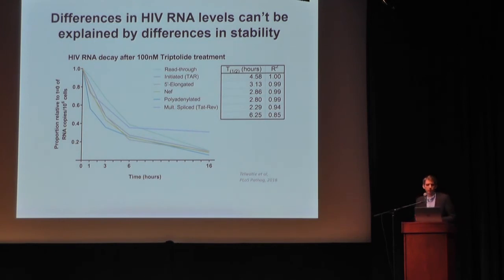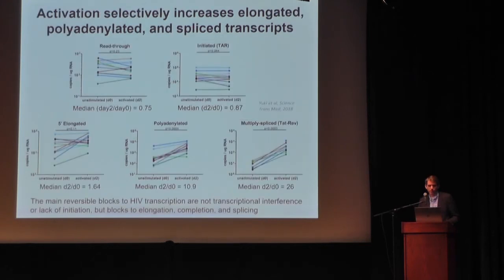Since levels of these transcripts can be influenced by the stability of the RNAs as well as the rate of production, we also wanted to look at the stability of the RNAs. We did this by taking blood cells from ART-suppressed patients and then incubating them with compounds that block all transcription and measuring the decay of our different HIV transcripts. Here I show you the decay relative to time 0, which is 100% of all our HIV transcripts over time. Basically what we found is that the half-lives of these transcripts are all quite similar, suggesting the differences in levels that we're seeing can't be explained by differences in stability or degradation.